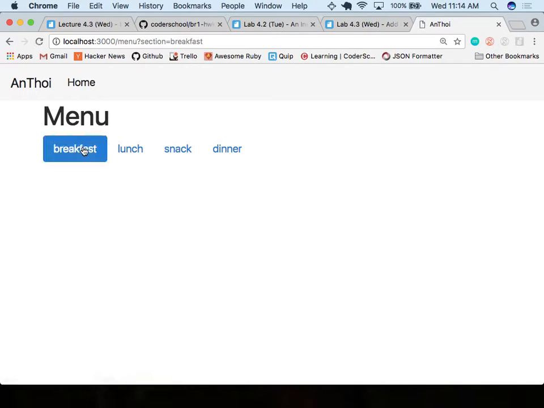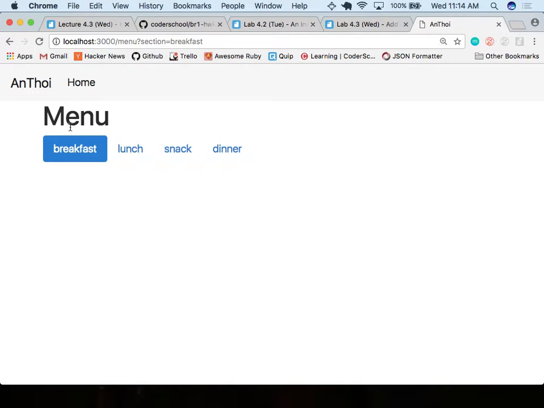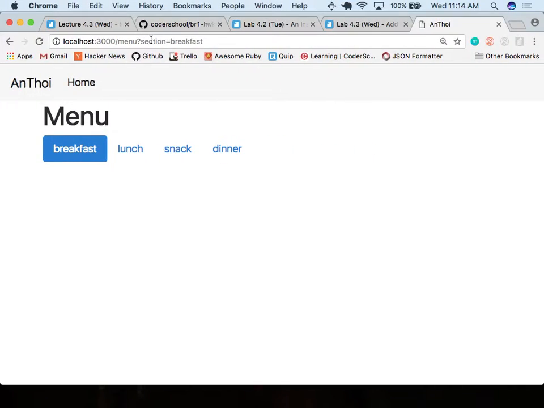If we click on it, it appends it here as a parameter, right? So it'll keep track of which is which. Now, if you notice here, it adds it in as a parameter in the request. So menu path section is blank. So that section, where does that come from?